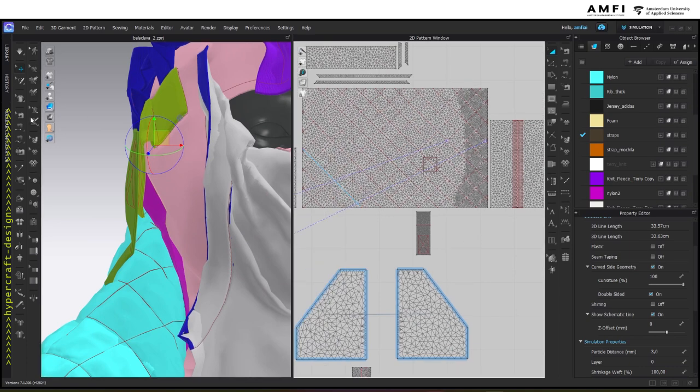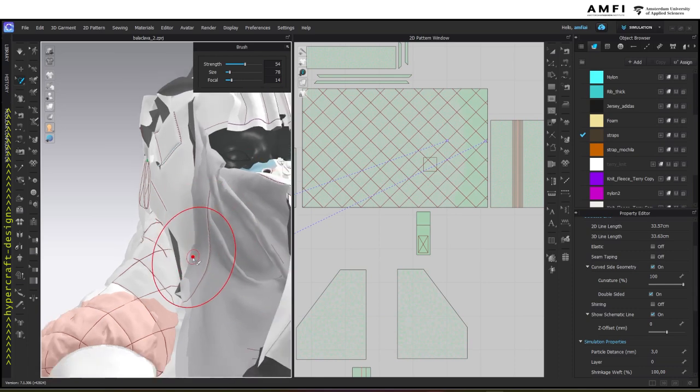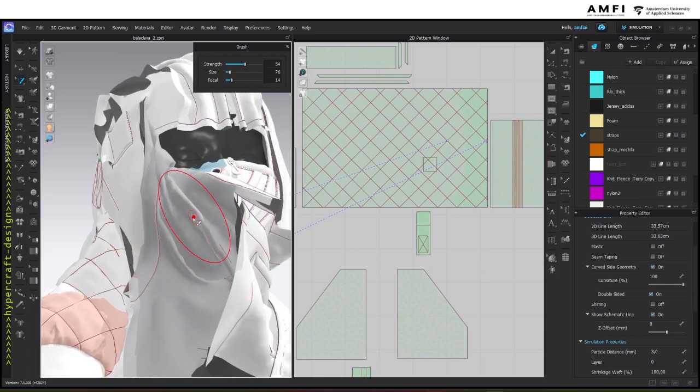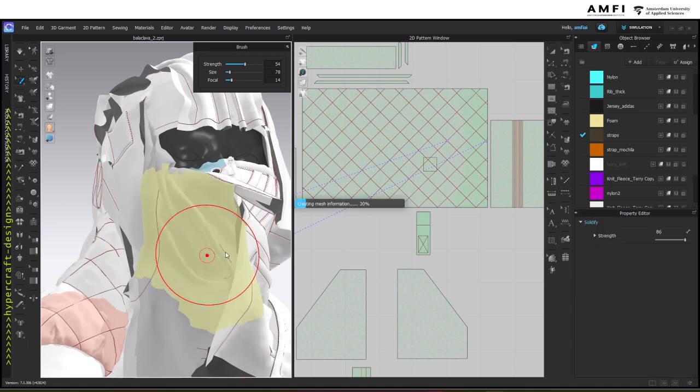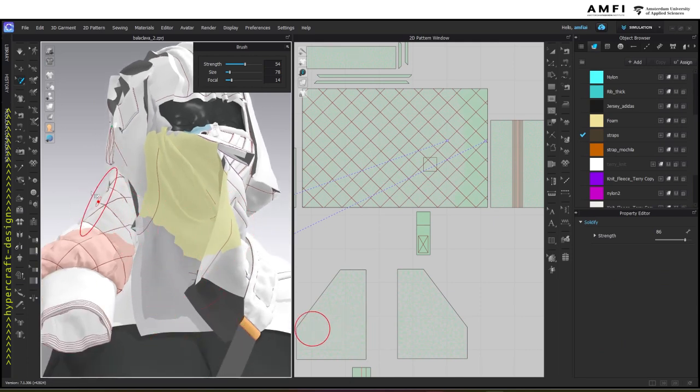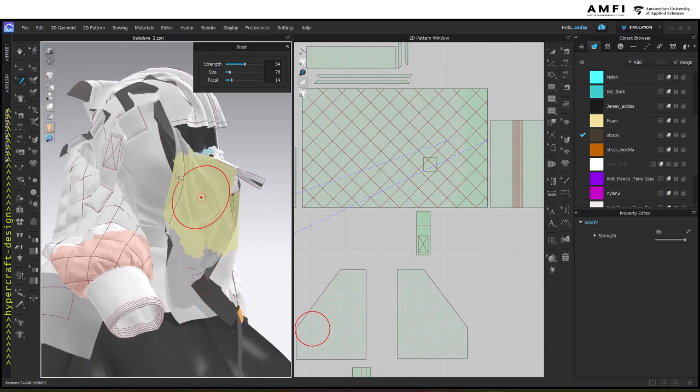Also, what you can do with the brush too. So I suppose I like this crease that I created here. I can also select it with my brush tool, right click and solidify. What it's going to do is only solidify that aspect. So if I had a dress and in a certain part of the fabric there is some kind of draping, once I animate, that part is going to go back, almost like a memory. It's going to go back to the original shape, which is very interesting.